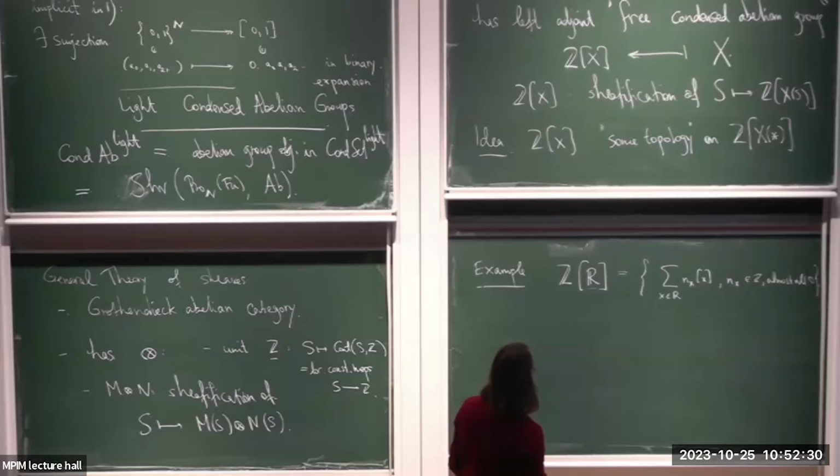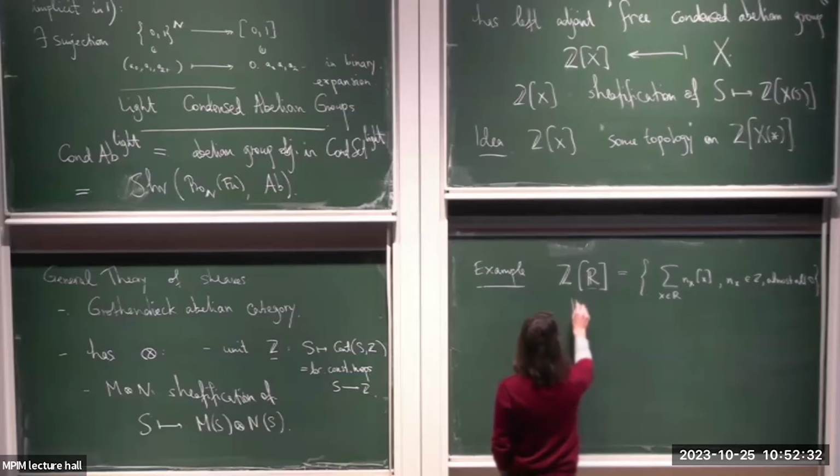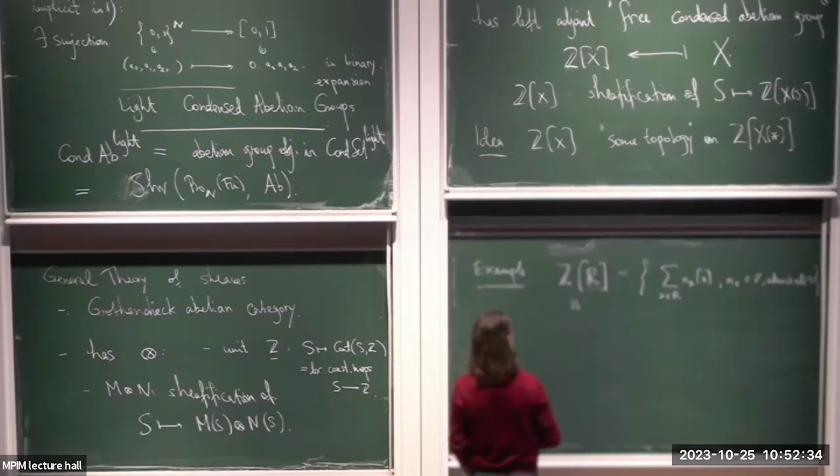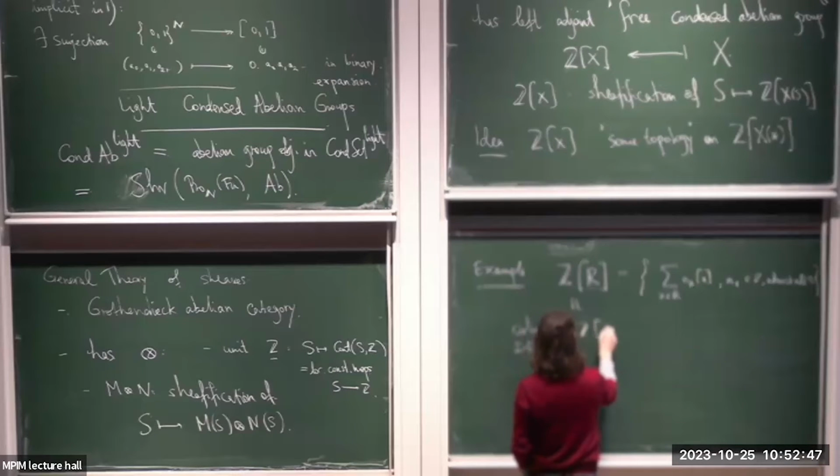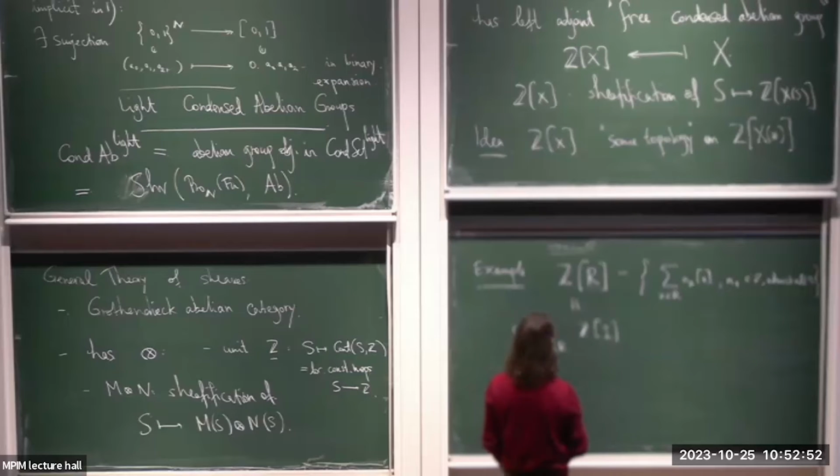But you can actually say what it is as a condensed set. So first of all, because this free construction commutes with colimits, this is definitely the colimit over, I don't know, all intervals minus c to c in R of the free guy on an interval. And I'm doing this because now this has a nice feature that it's now compact again.